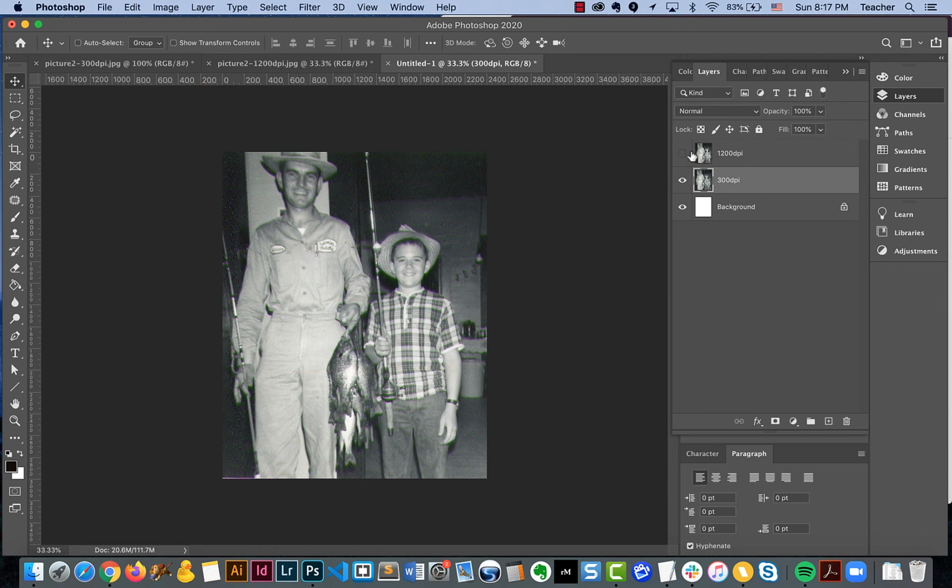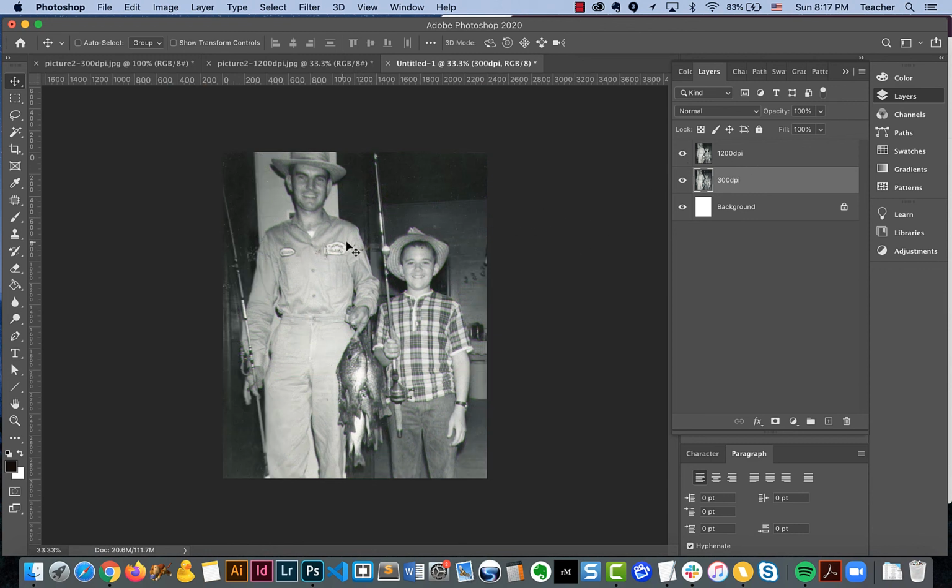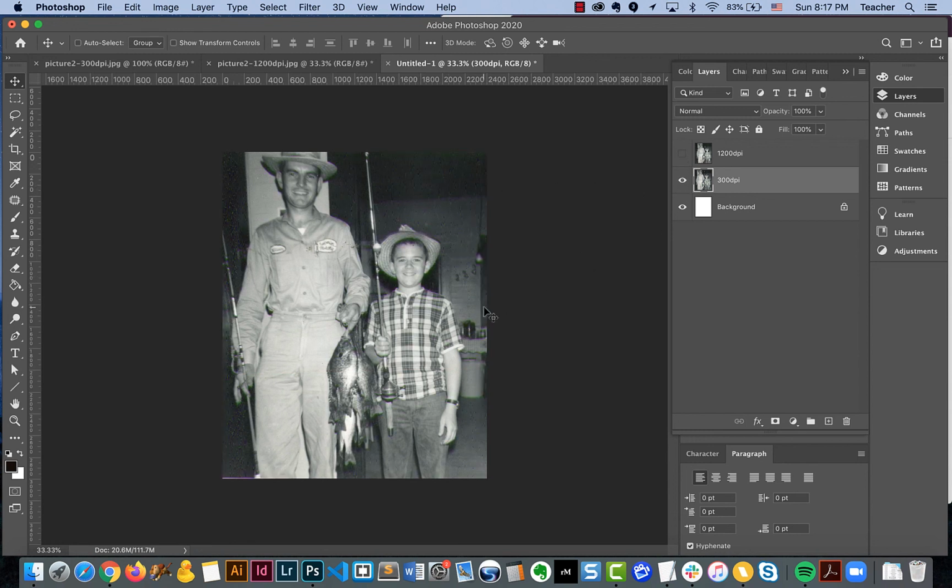Now, when you are scaling images, usually people say do not increase the size, and that's because of what you just saw in this demonstration. Raster images usually should be used at the size that they're scanned at, or anything smaller than that. If you use 1200 DPI and you have lots of extra pixels to work with, then you can increase the size of your image because you've scanned at a much higher resolution. However, if you have an image like this one, even though Photoshop lets you do it, the image quality is way worse. So you never want to scale an image up in size from the original size that it started.